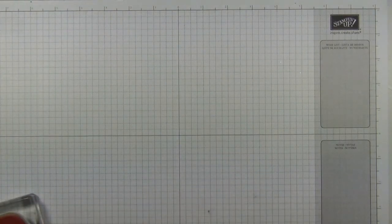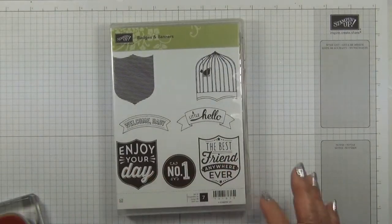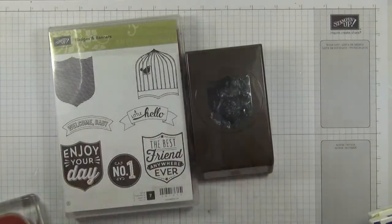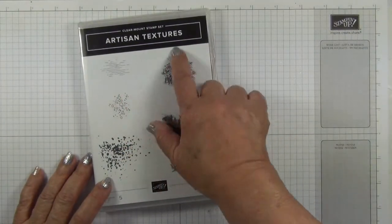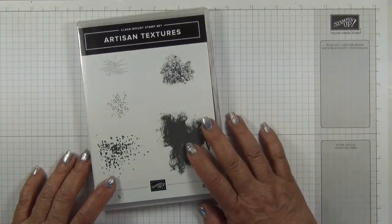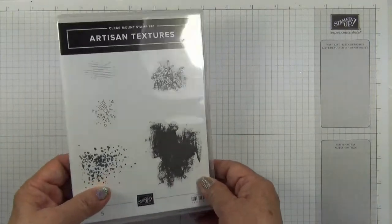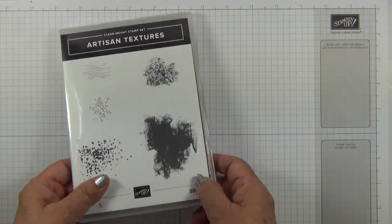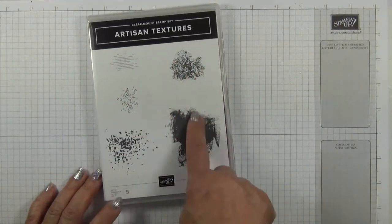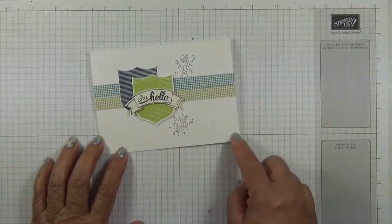The new is a sneak peek, and this is the retiring badges and banners, and also the punch. My sneak peek is the Artisan Textures stamp set. I was lucky enough to win this on Prize Patrol in April when we had our on-stage local event. We lost Gorgeous Grunge, if you remember, but I think this is equally nice. I'm applying it to this really quick and simple card.